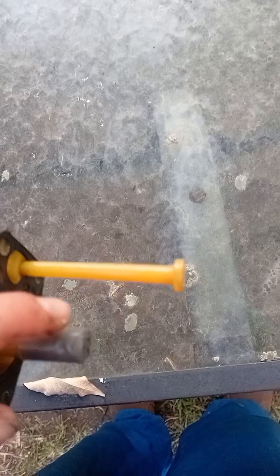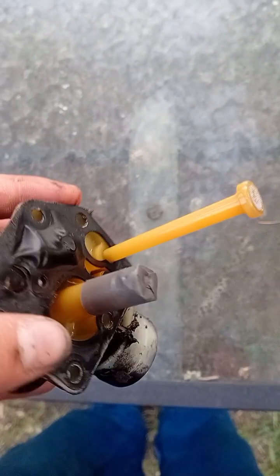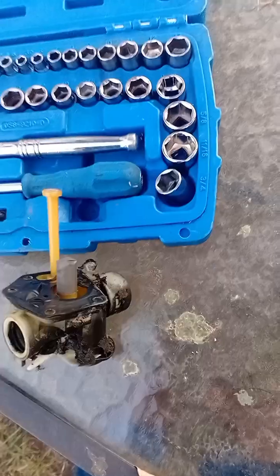Now this right here, sorry, extra fingers, this right here, it's not focusing. Okay, whatever. See that yellow stick right there? Yeah, well, that's where you pick up your fuel, and that's where you put it back. No, that's where you pick up your fuel. I don't even know, but I think I know how a carburetor works. So anyway, let's get to cleaning.